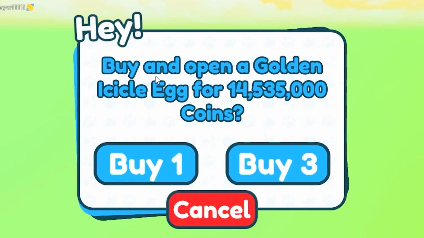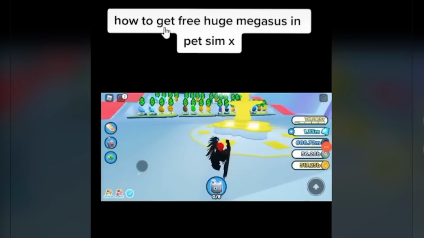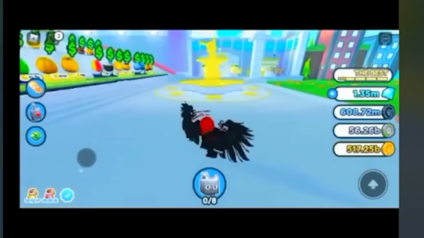Okay, you know what? I'm gonna buy three of them. Let's see what these are. Oh my god, that actually looks pretty sick. Come on. Or is this how to get the new mega sus in Pet Simulator X? Why? You can get a free huge pet? And that's probably like the new huge pet, right?